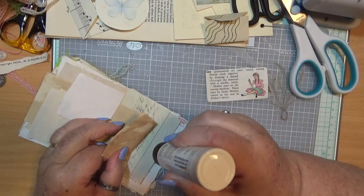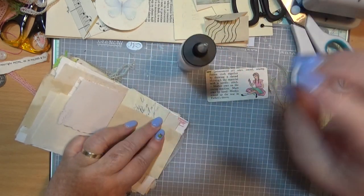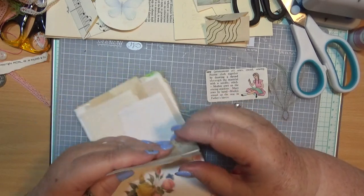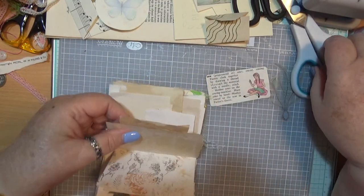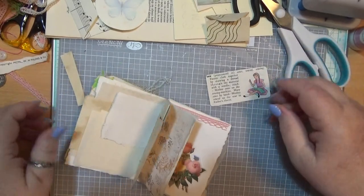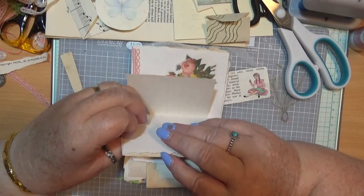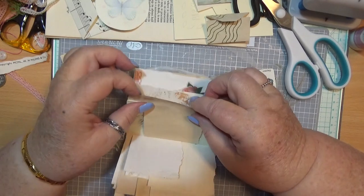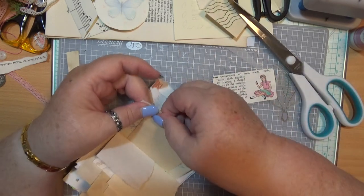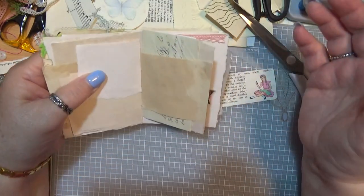And put a bit of this up here. Just a tiny bit, the length of the paper. She didn't go over. That's good, Sonya. So I'm doing some work in here. I'm doing nothing spectacular. You never know though, could get spectacular any minute now. Cut that off there like so. It's not straight because none of it's straight. I've just torn bits off. I'll have to cut it up a bit further there. Okay, that's a bit better. So I've just been roughly working on that. There you go, so that fits in there really good.